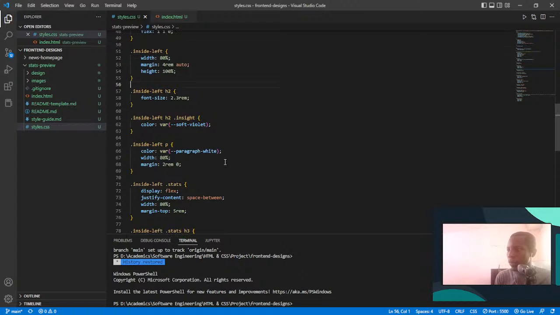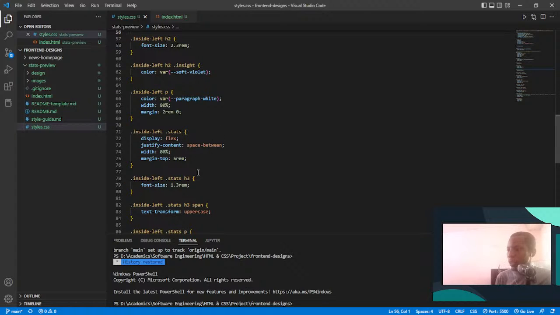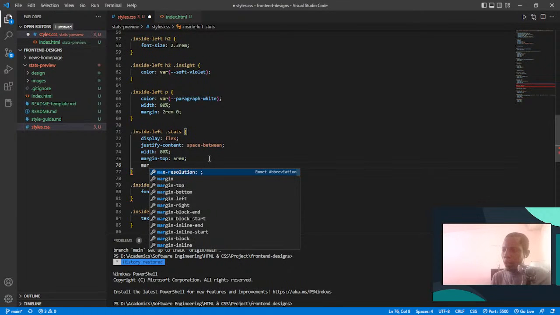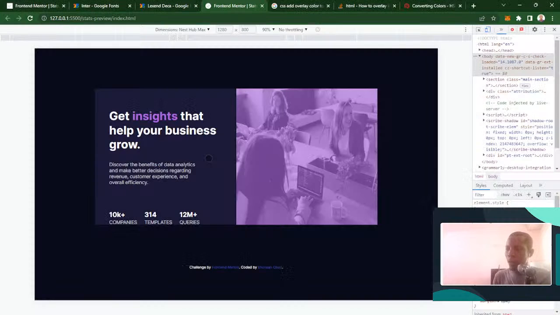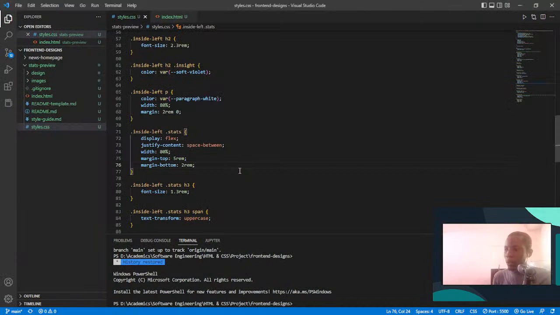Where do I have margin bottom for the start? So I don't have margin bottom for the start. Let's see what it does. This say 3rem.